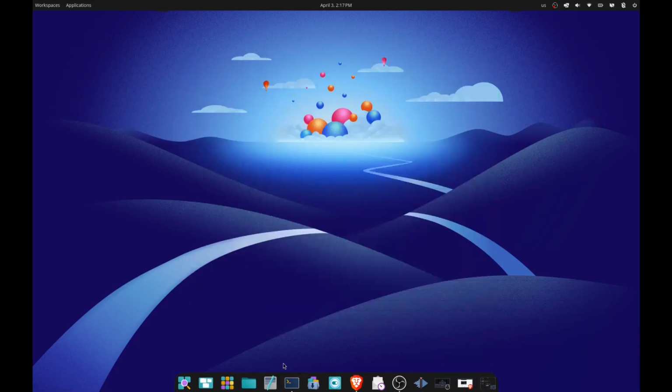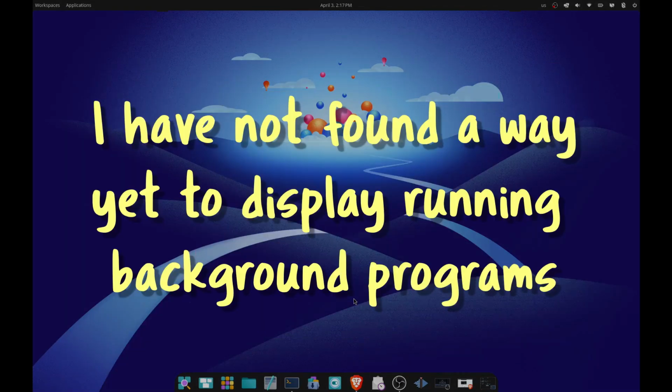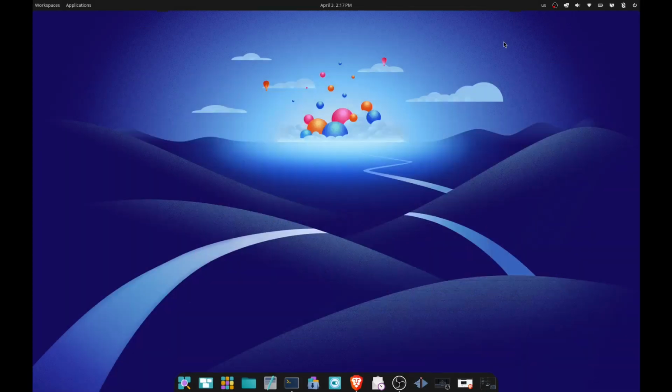The only thing I found so far that I didn't like or couldn't find how to change is that, as I mentioned in the other video, I like to be able to see background apps that are running. In particular, I have a cloud-based drive that I use, and there's an indicator that would usually show up here in the top bar that shows you when the cloud app is syncing, that kind of thing.